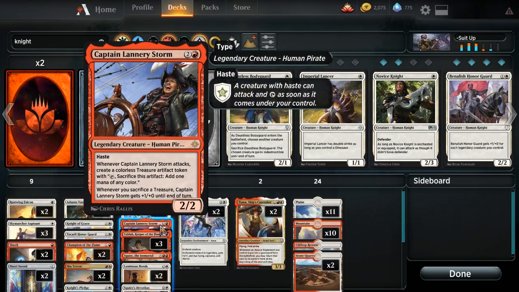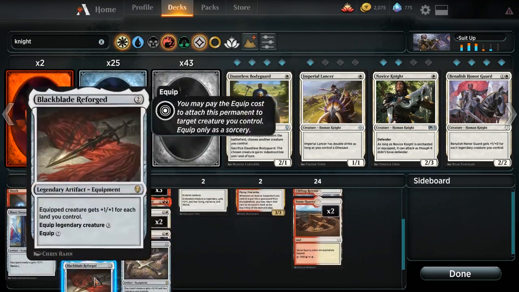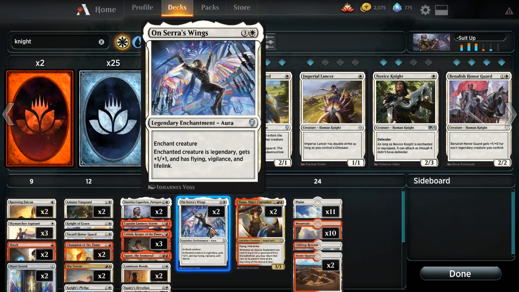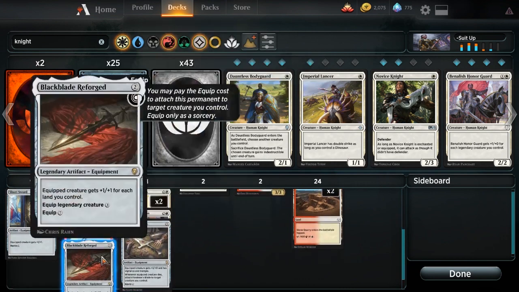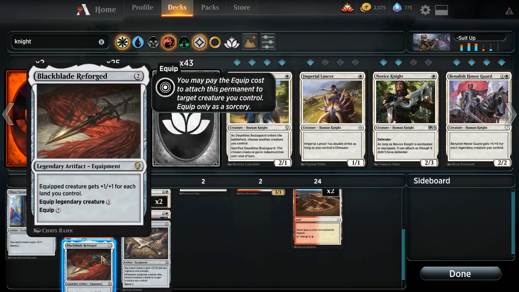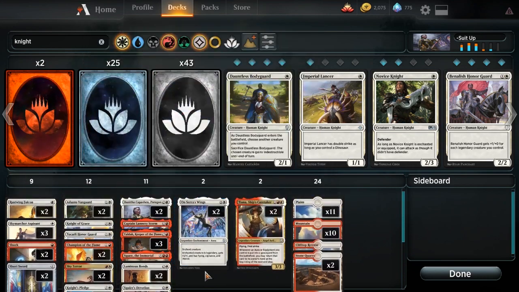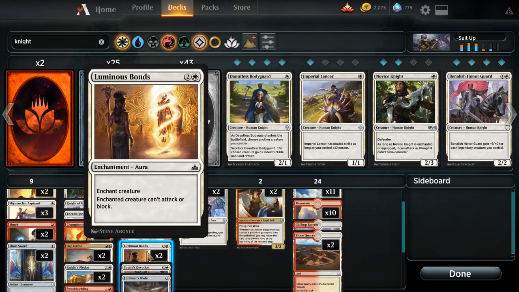Overall, I think the biggest things I would change, I like having all of the legends for the Blackblade Reforged. On Serra's Wings actually makes them legendary. So what I would do with this deck as it is, I would look for possibly another Blackblade Reforged, because with all of the things they're trying to do here, it's good. I would switch to Baffling End or a Thopter Arrest instead of Luminous Bonds.